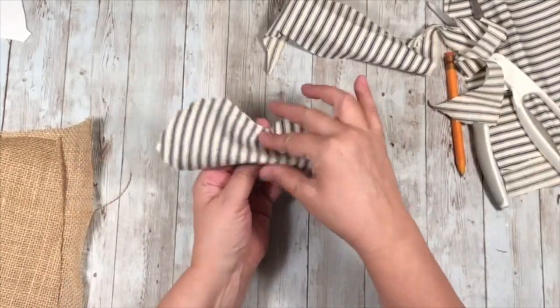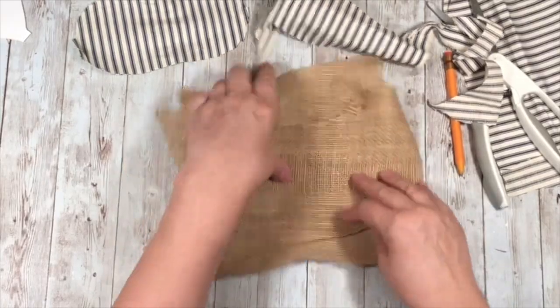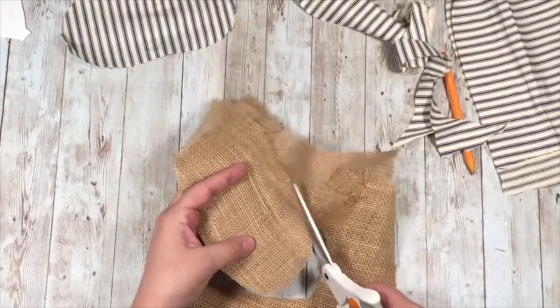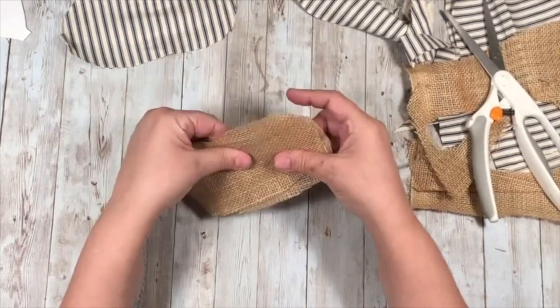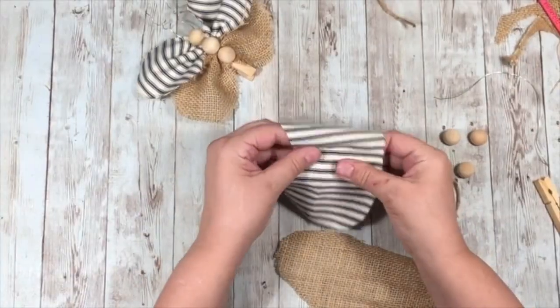And I'm kind of tapping into my 3rd and 4th grade classes years and years ago when we used to make tissue paper butterflies on a clothespin. And so now I'm using some burlap because this will be the bottom of the butterfly, and with the same sort of pattern. The only thing is I just wanted to make it a little bit smaller than the top part so it'll all come together.